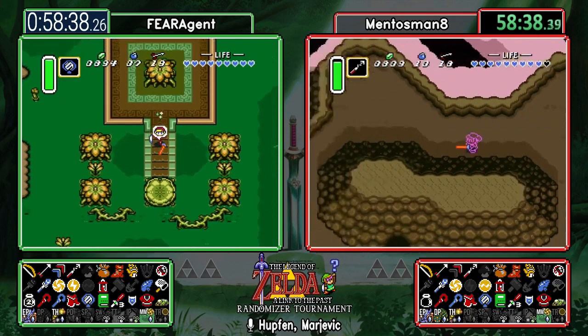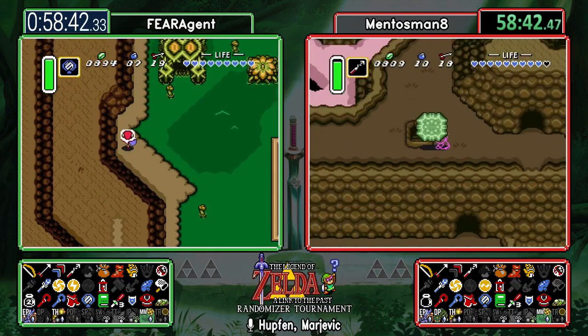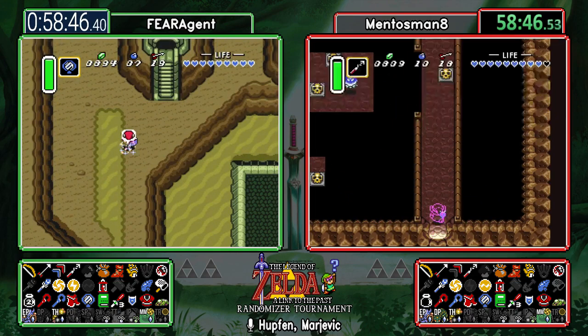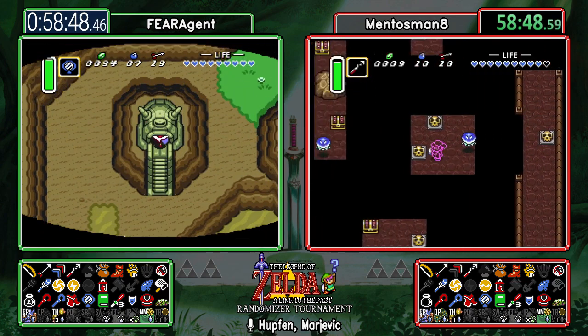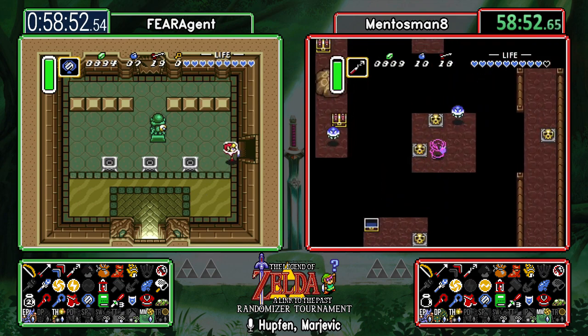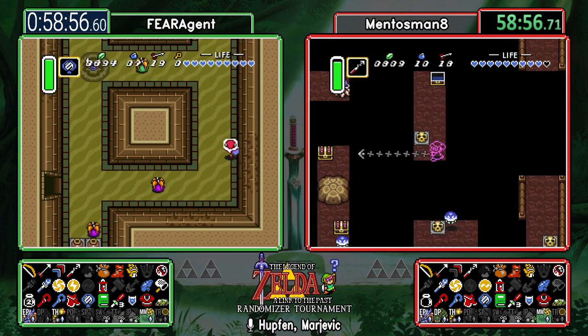It's Bombos. Well, Pod was completely empty this game. Still have to go in there because it is a crystal, but in terms of items, totally dry. There's the hammer. I guess Mentosman is just going to do Pod after this.